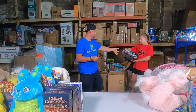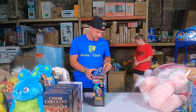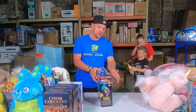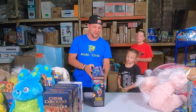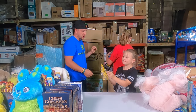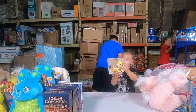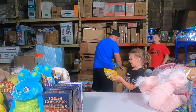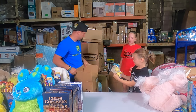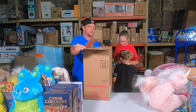This Magic Tracks Race Car Magazine. This has definitely been opened. Not only can you tell by the ball gem pack, but it is completely retaped shut. This blue cart definitely been opened. See, it's a dog, but Dad, look, it's definitely been opened. Blue cart. I know. Dog. What is it anyway?